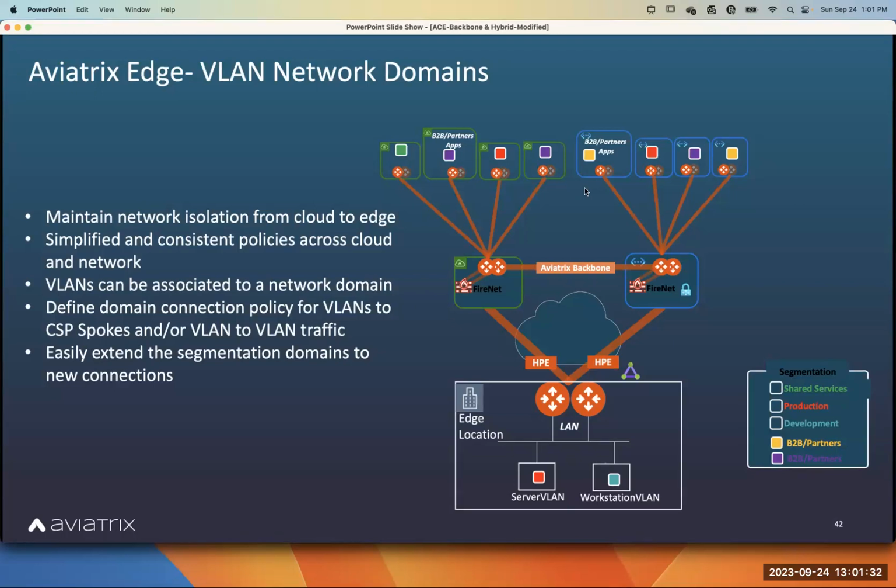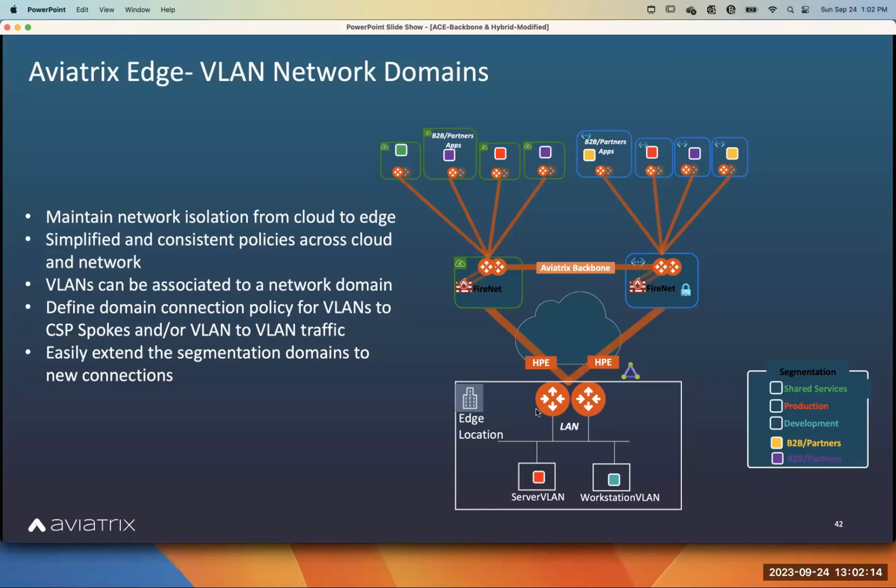I'm not going through the detail of all our network segmentation, but network segmentation is a macro, broad level segmentation which is available for you to use. And here we are showing a workstation VLAN, and if there is a light blue network segment in the cloud environment, yes. Otherwise, they cannot communicate with each other, or you can have a connection policy on it. So based on that, you can extend your network segmentation here in your edge environment.